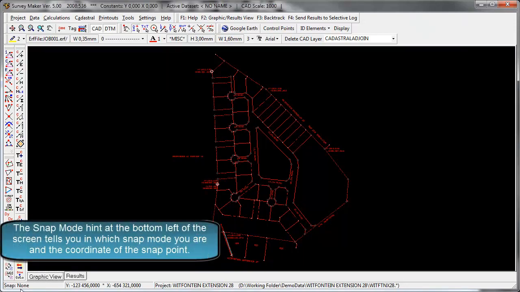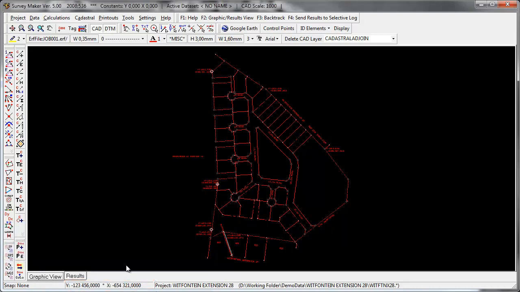Just below that we've got our snap mode. So if I put it onto DTM snap mode and I snap to any DTM point, you'll see in the bottom left hand corner that the name of that specific point is shown, and then right next to the name you'll see the coordinate for that specific snap point shown. If I switch my snap mode to line endpoint, you'll see that it now shows I'm in line endpoint, and then it also gives me the coordinate for that line endpoint that I'm snapping to. So it's a handy way to look at the snapping points and make sure that you're snapping to the correct data and the correct point names when you're working with a lot of information.